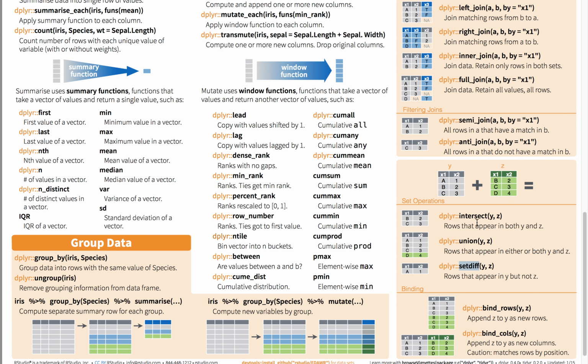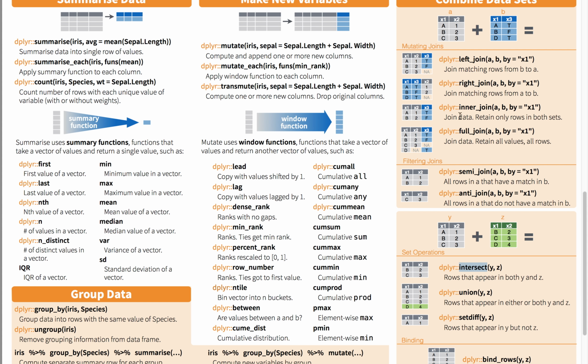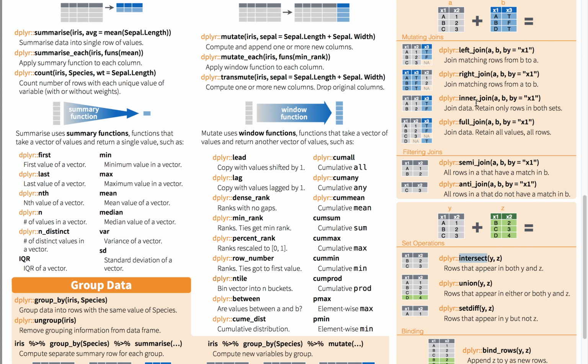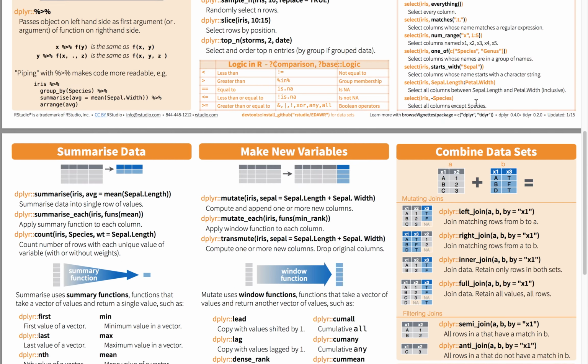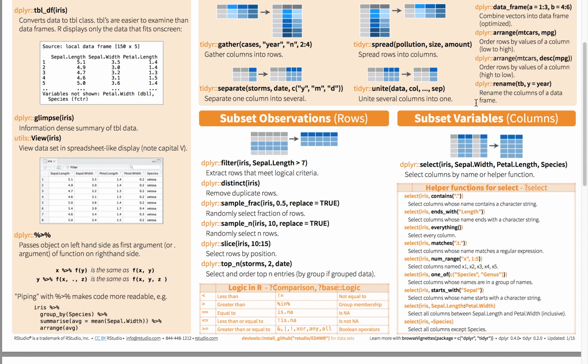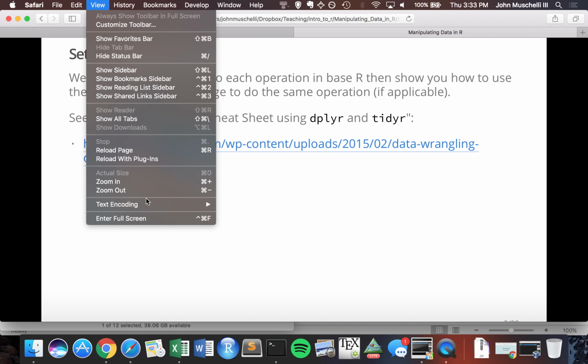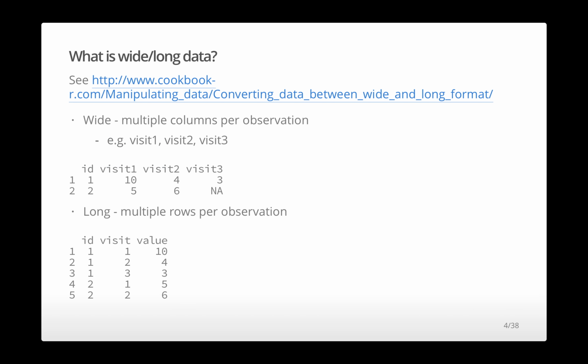Unions, set differences, intersections, but the joins are the ones we're really going to be talking about. I don't know all of these functions, but looking over this cheat sheet for about 20 minutes will get you a really, really long way with respect to data manipulation. We've already gone over selecting and all that, but it's pretty much everything in dplyr in a nutshell, and tidying and gathering and spreading your data.